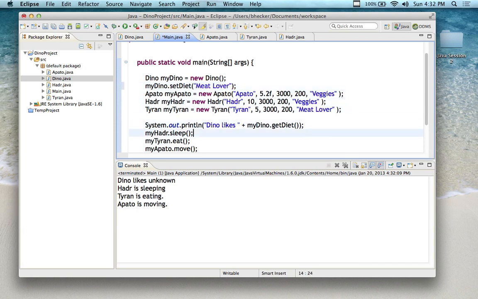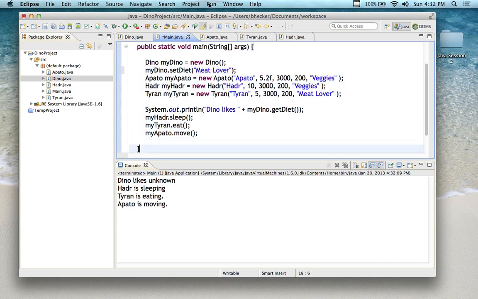Obviously, when we're using strings like this, we would actually, in the set method, make sure that it was one of the two options or the three options that we wanted it to be set to, which demonstrates a nice point, actually. In set diet, we're just taking whatever got set in and assigning it to diet.